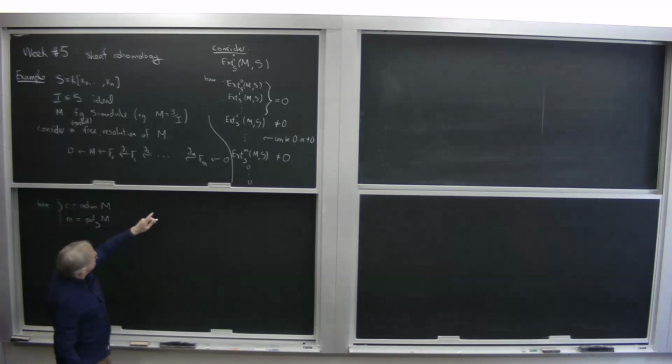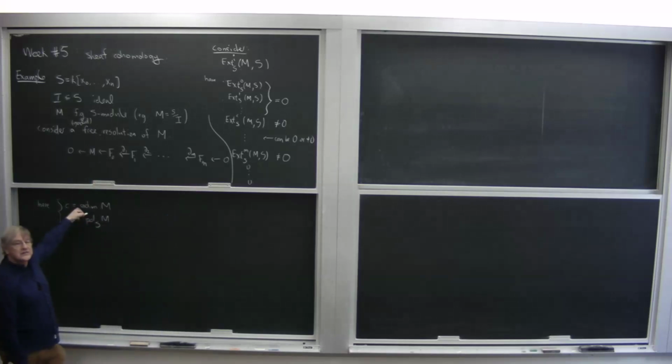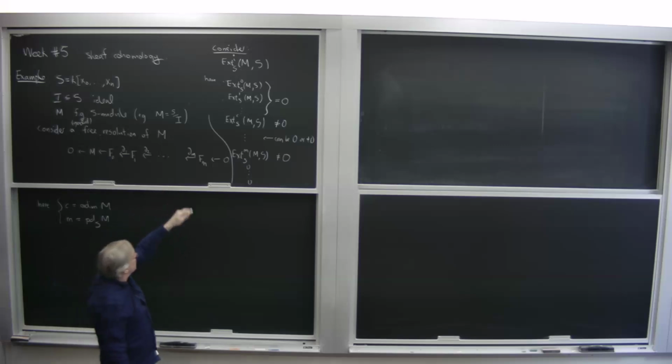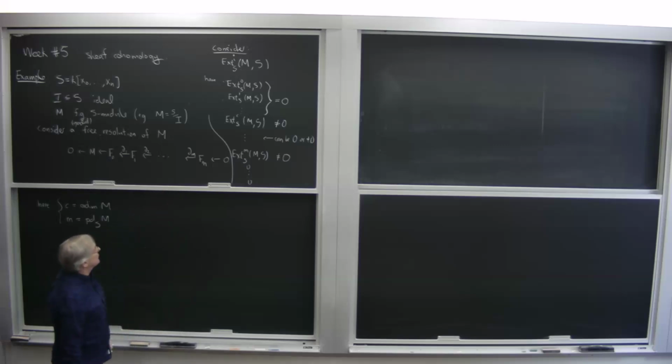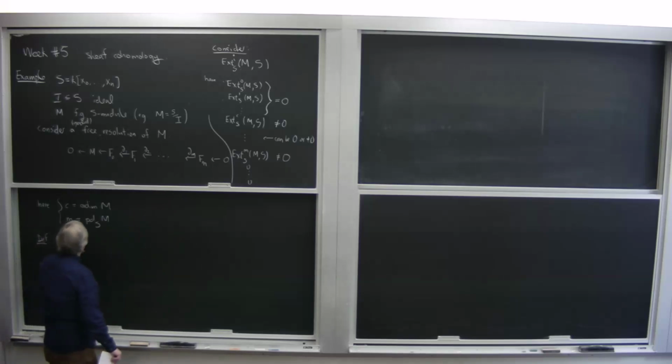In fact, there's a theorem that says that the first non-zero one of these things occurs at this point. This is potentially a reasonable way of computing it, though it's a little overkill. So the first non-zero one is that, and the last non-zero one is this. And by definition, in some ways, if you want to do it, M is called Cohen-Macaulay.